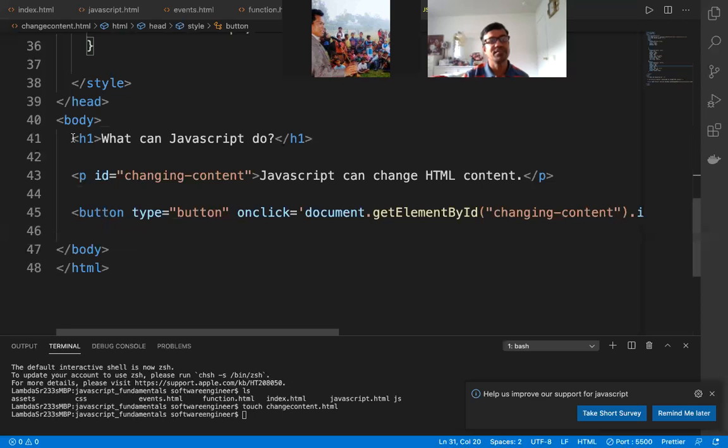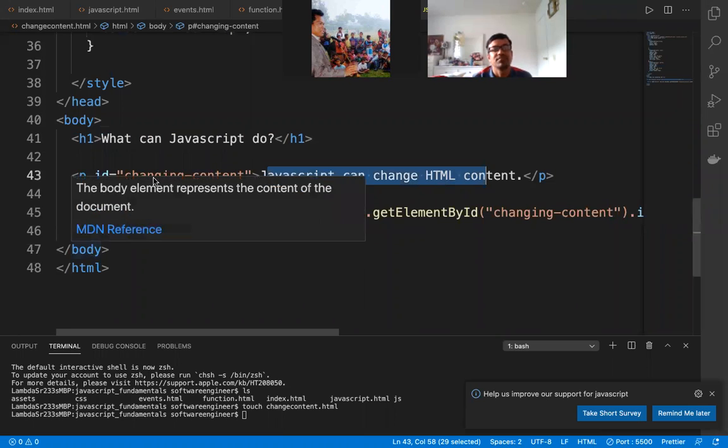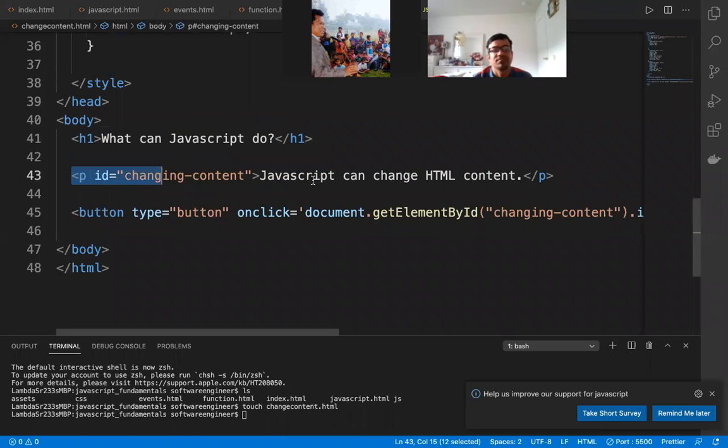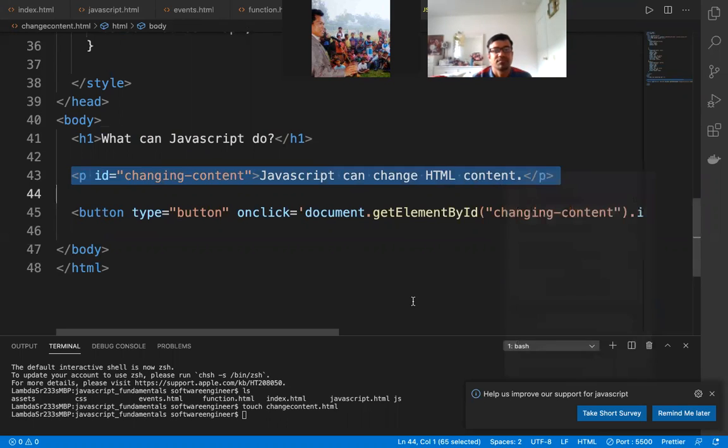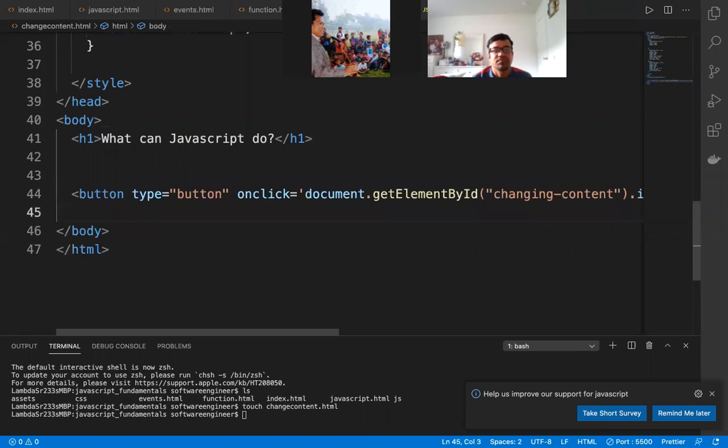First, this is nothing, just a headline. Whatever you want to change, it doesn't mean you have to keep it here. It can be anywhere. You can cut it out and put it here.